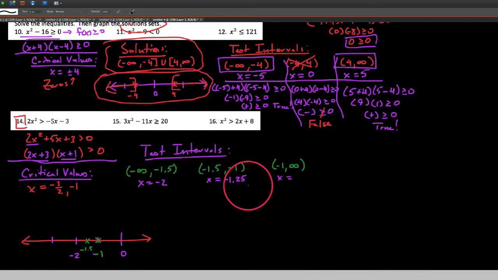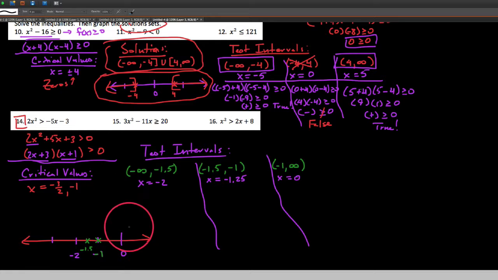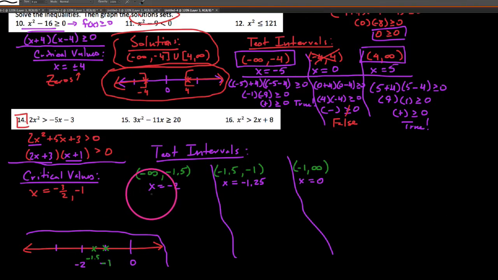Not a lot to choose from, so this is a nice rounded off number here. And then we say to the right of negative 1, I'd be crazy if I didn't pick 0. So remember that I had mentioned earlier that if you're going to test these, it is advantageous to test them in your factored form, because we're really just comparing things to 0, and all I really care about is does the expression on the left come out to be positive or negative. Let's check out what we get here when we plug in a negative 2 into our factored expression.